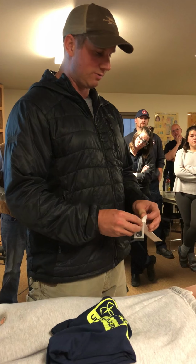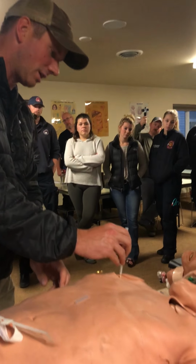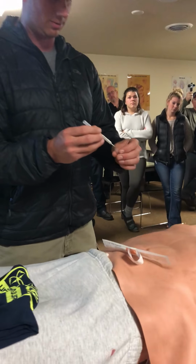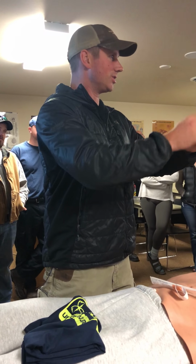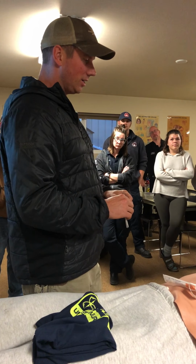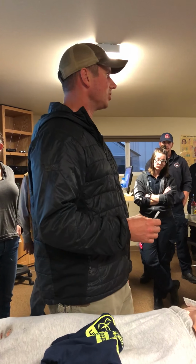Part of the reason I think we've had some unsuccessful attempts is that someone has a thick chest wall, and we're putting the needle in, and then there's recoil in the tissue. They have a lot of soft tissue. You push down, you dimple that soft tissue, and then it recoils, and the tip of the needle may come out, or the tip of the catheter once you remove the needle. I've seen that fail in real patients in the ER. So that's why this is another alternate site. Same technique, just a different site.